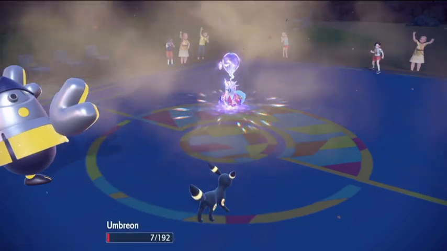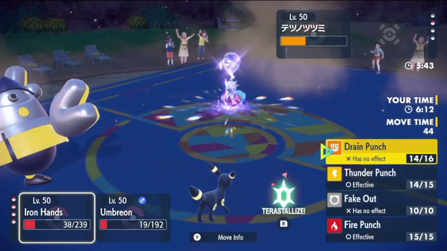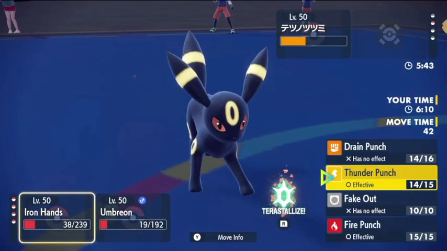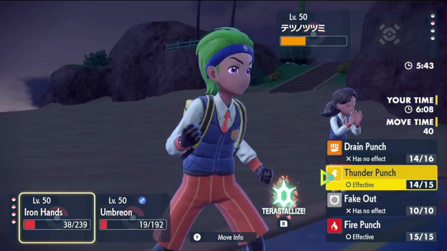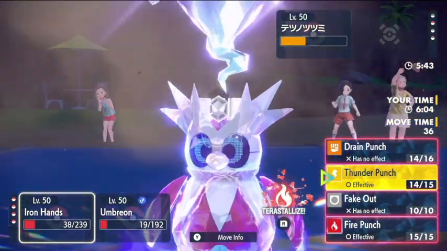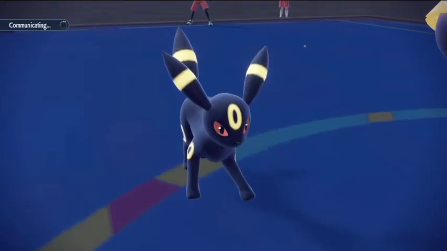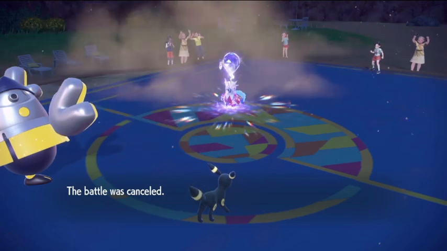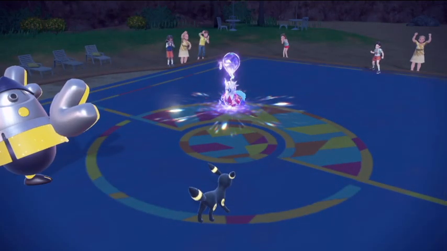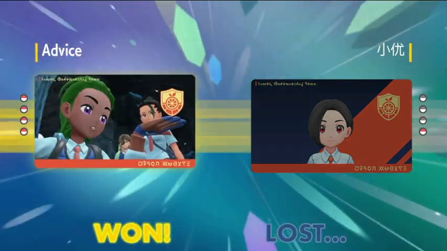Alright. So we need one more hit into this bundle and it's game over. I want to preserve the 4-0 for the agency, but I think I'll just flex a Terra. Go Terra Fire, go Thunder Punch. He's probably going to click Icy Wind here. Umbreon probably goes down, but that's fine. Battle was canceled. Another day, another agency 4-0 sweep. GG.